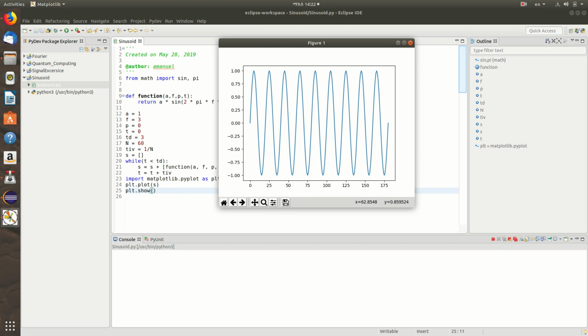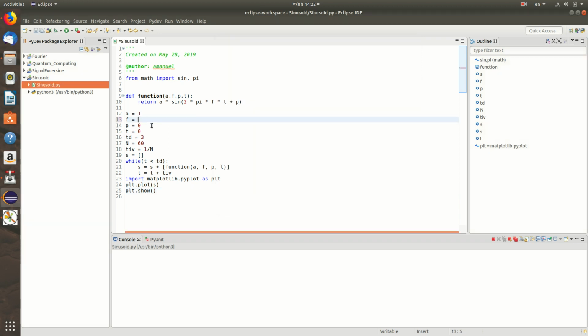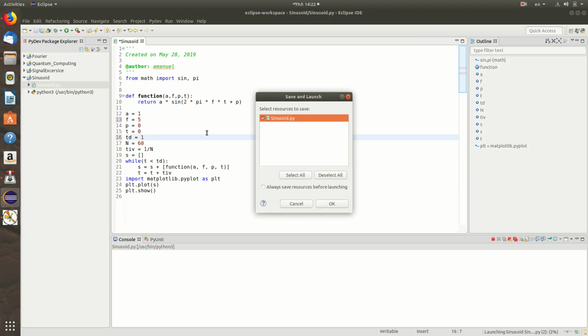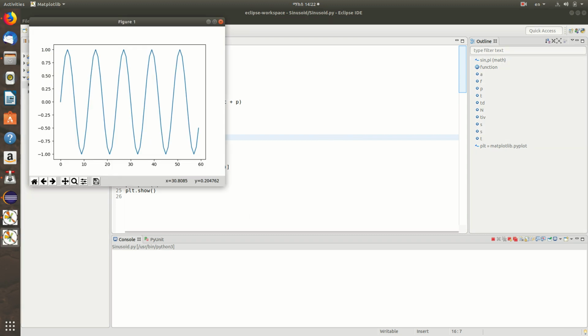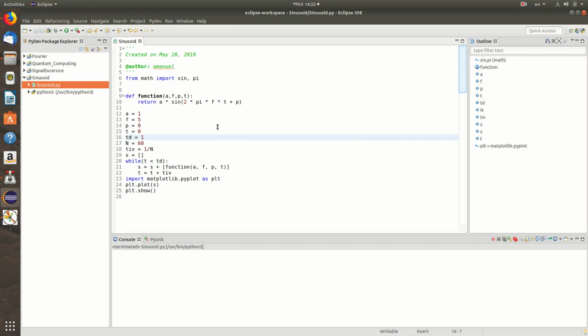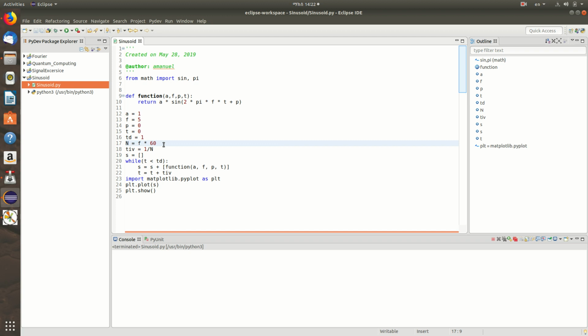Here it is. Now we have 9 cycles. These 9 cycles are per 3 seconds, so we have 3 hertz. Okay, if I change this to 5 hertz and the time duration I want to measure to 1 second, I have to see 5 cycles in 1 second. This is 1 second. This is the number of sampling frequencies, or the number of samples in 1 second. As I've told you, this must always be greater than the frequency, so I can use this kind of value.